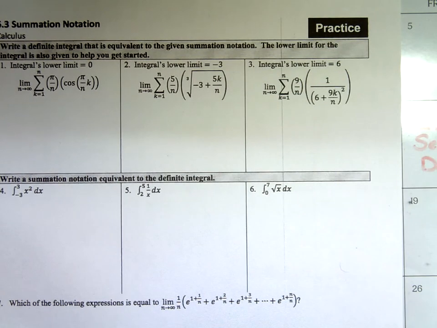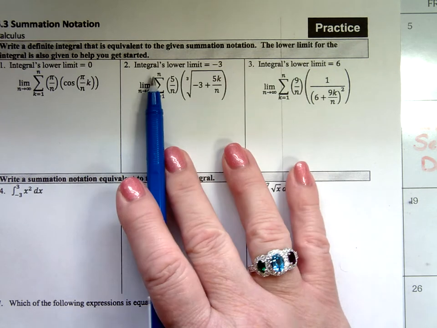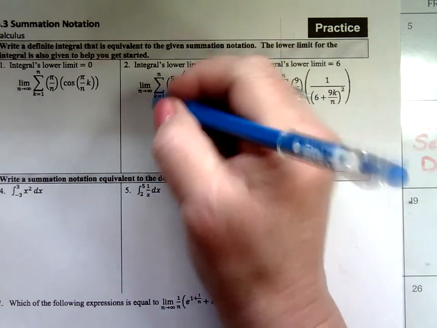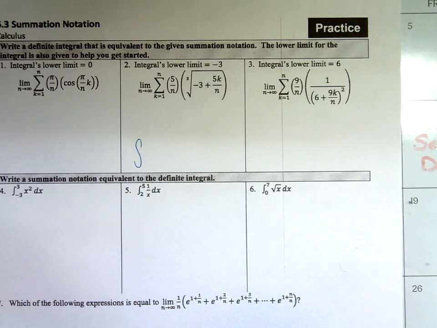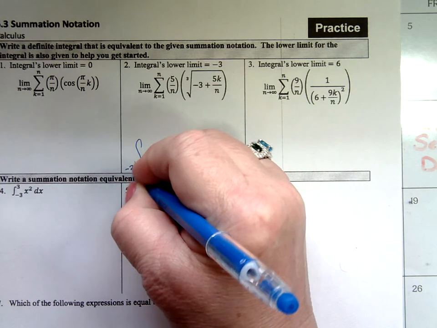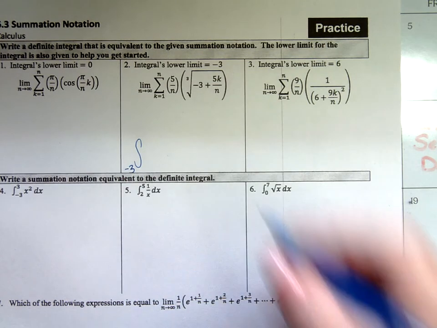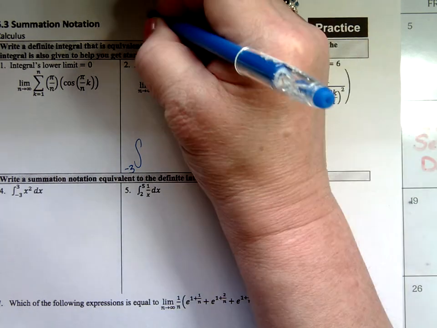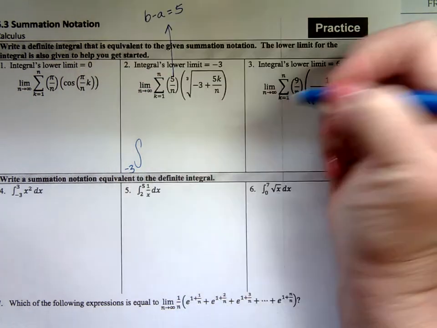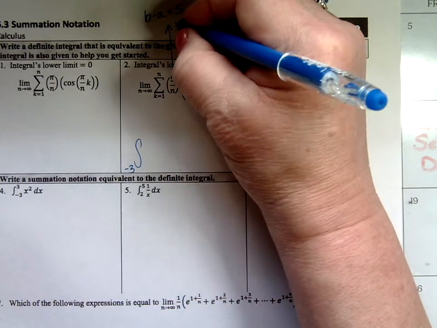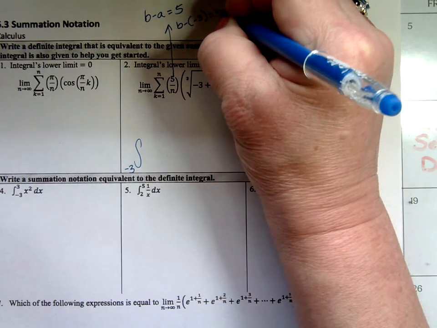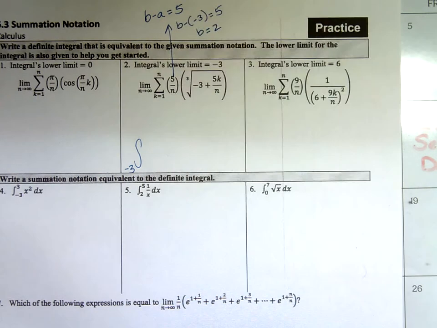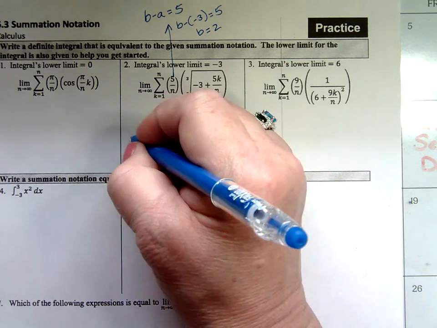Okay, so we're going from the summation notation, and they want us to write it as an integral. So my answer is going to be an integral. They tell me the lower limit is -3. That's my a value. The 5, they don't give you a lot of space, I'm going to go up here. The 5 represents my b minus a. But you know that a is -3. So b minus -3 equals 5. b plus 3 equals 5. When I move that to the other side, I get 2, right? b is 2. 5 minus 3. All right, there's the beginning of my integral.